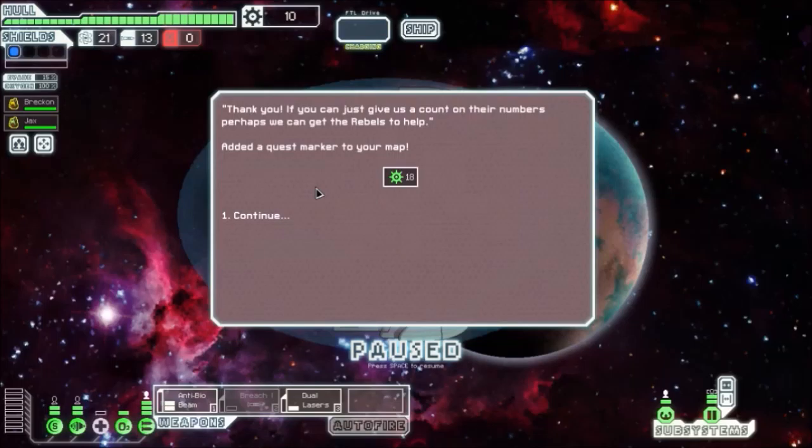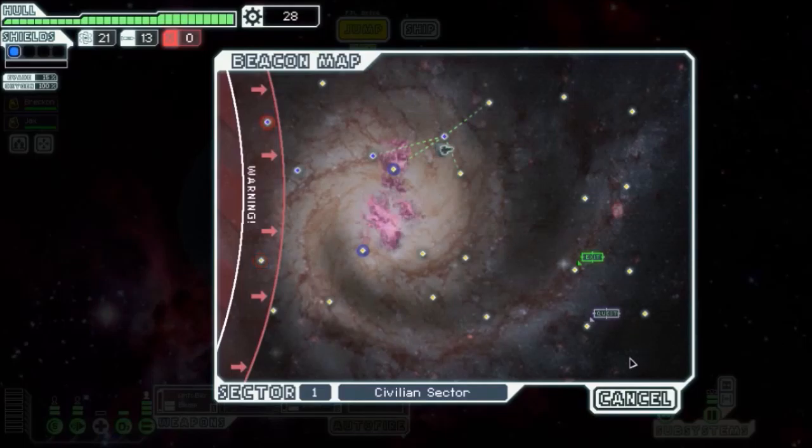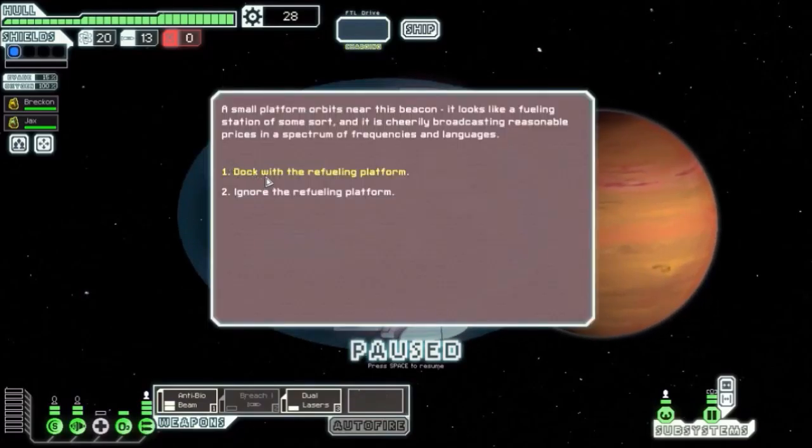Added a quest marker to your map. Damn it. Alright, well, whatever, we're helping out this little colony. So we have to head down there for that quest. Now, we're going to jump here so we can jump down. Okay, so we haven't fought anyone yet, so we've managed to make more things.